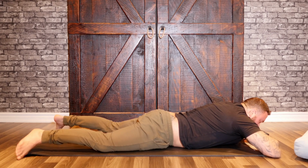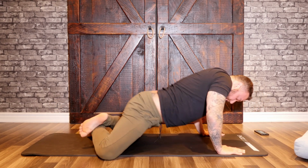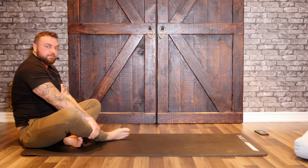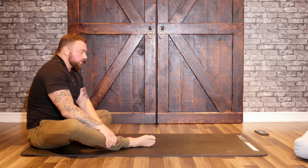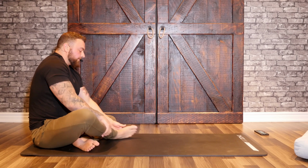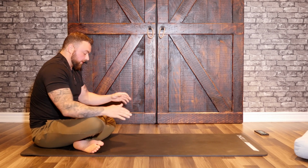And from here, opening up our knees and then crossing our ankles wide, we're going to push through our arms, roll onto our knees and ankles and come to the seated position. And from here, we're going to be diving into square pose. So keeping our hips in line to the front of our mat, we're going to bring the right heel on top of the left knee. And then we're going to be squaring off our hips.